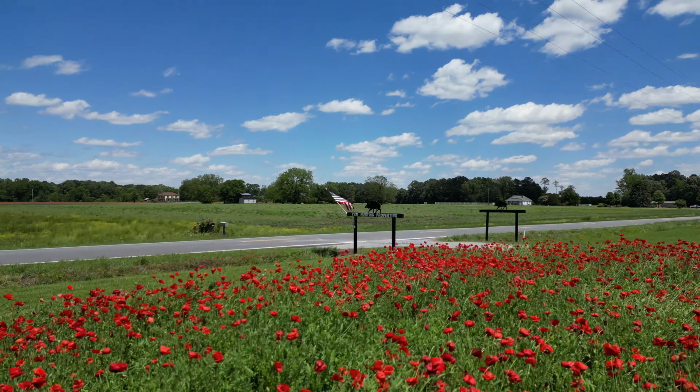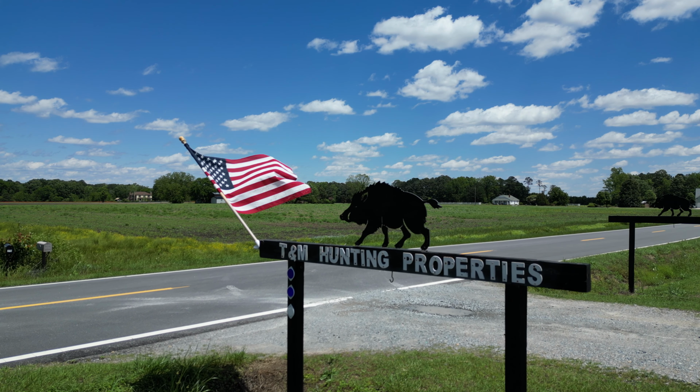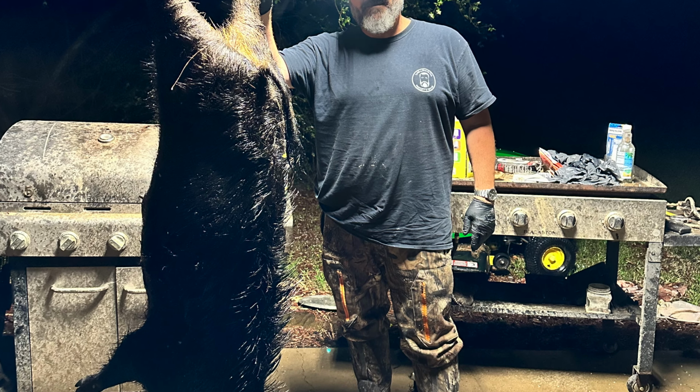I did want to give a quick shout out to T&M Hunting in Four Oaks, North Carolina. That's an outfitter that does hog as well as deer hunting and turkey. They do all kinds of hunting. Mike, a phenomenal guide, invited us down, and we had a fantastic hunt down there. Ended up with 2 good-sized shooter hogs, and that's actually what's providing the meat here.